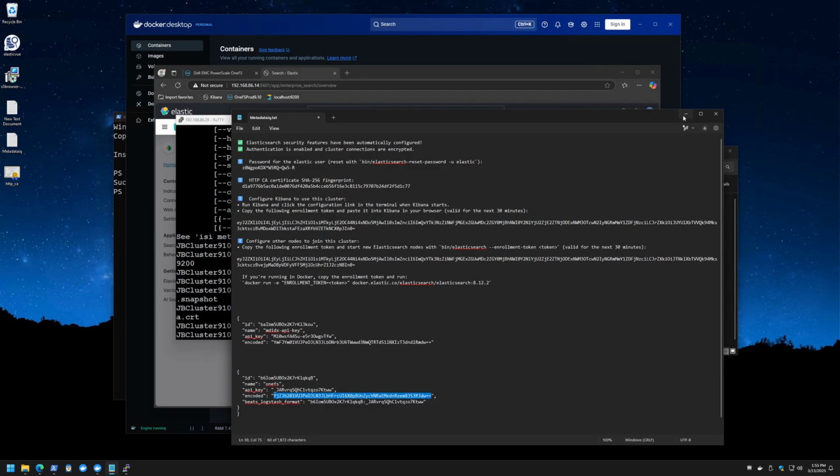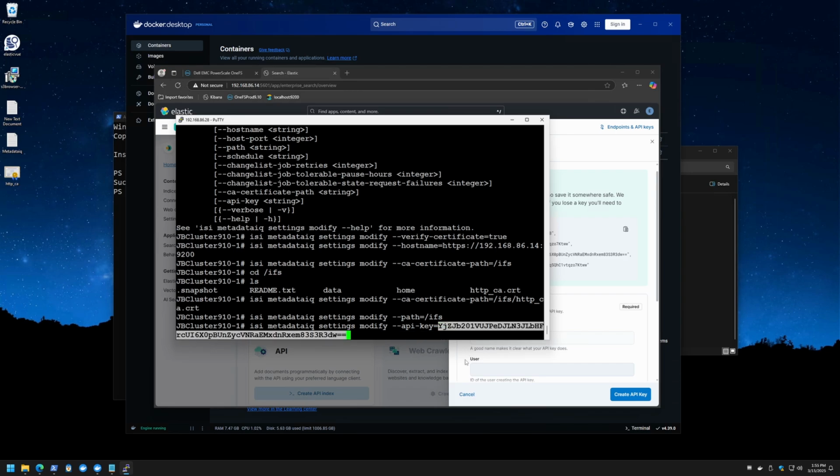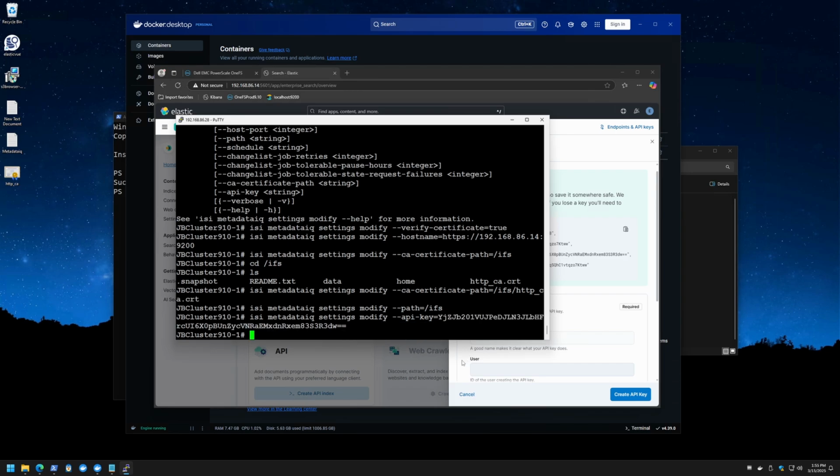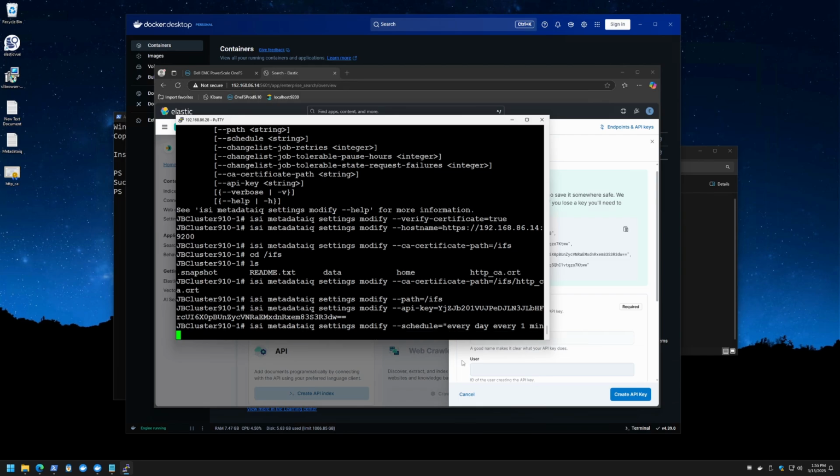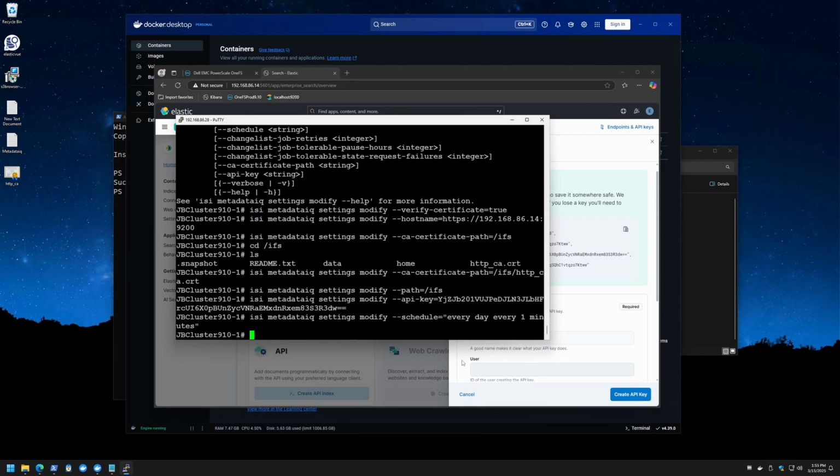The original one you created may work, but this is what I found has worked for me. All right, so once we enter that, we can go ahead and set a schedule. And I'm going to make mine every day, every 1 minute. Okay, that's all the settings we need to configure.